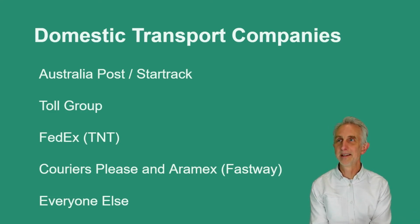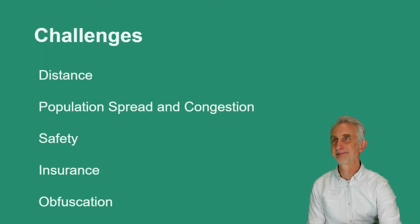And so you can get really good service out of them because if you want to work with a local agent, they see genuine value in looking after you. Not always, but most often they're pretty good. And then there's everyone else. There's probably another 15,000 transport companies. Typically, once you move out of these four, you move into more regional specialists, a lot of bulk specialists, a lot of general carriers, rail carriers. There's a lot out there.